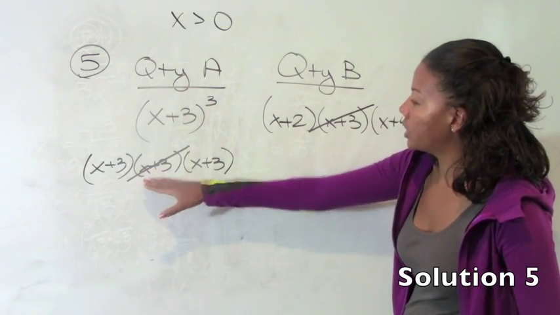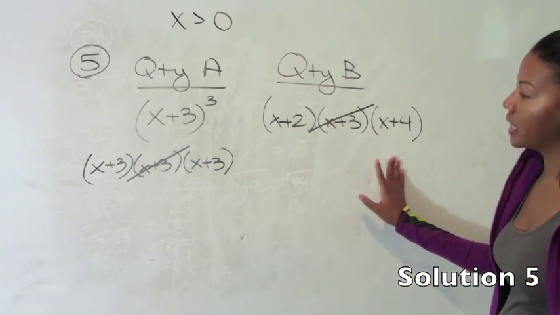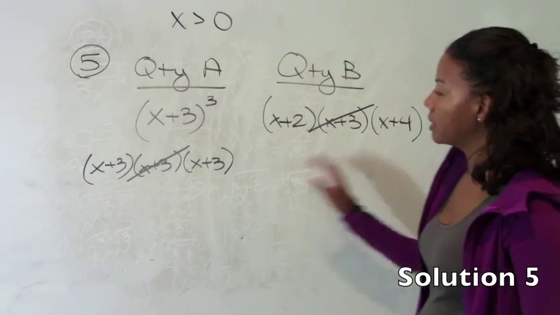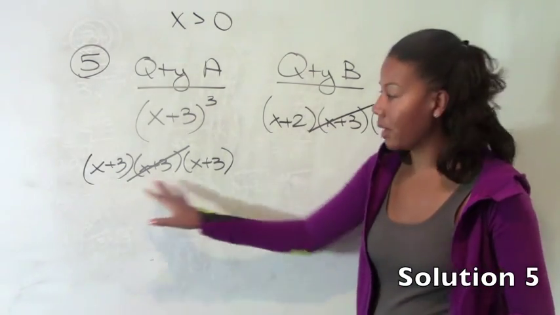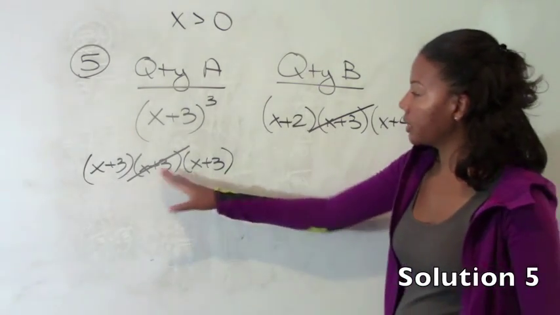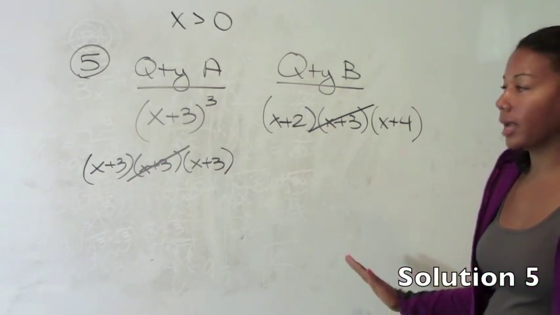So now we have x plus 3 times x plus 3 versus x plus 2 times x plus 4. This makes it seem possibly like the two columns are the same because we have a 3 and a 3 here and 2 plus 4 gives us 6.